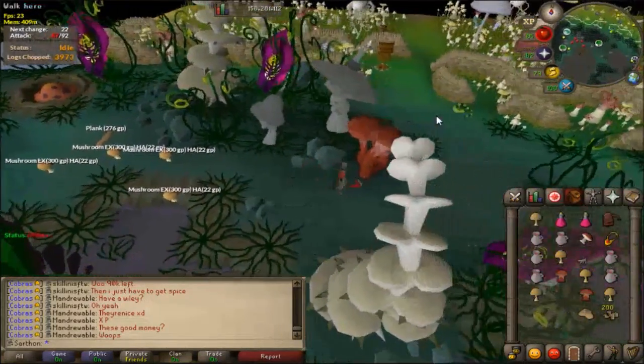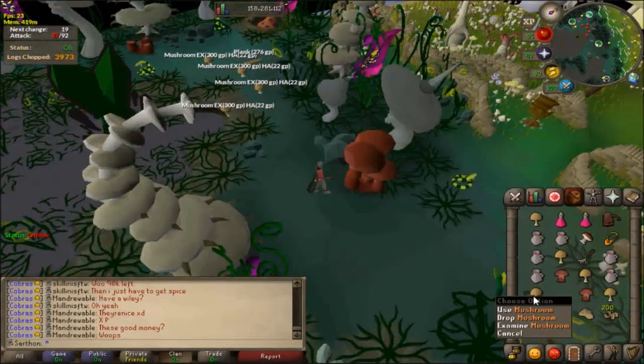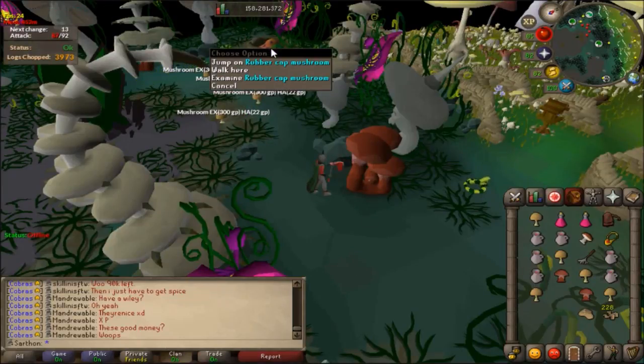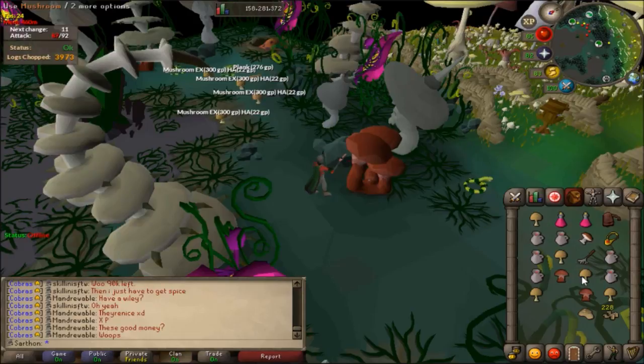We'll see how long this takes to cut down. People ask if you can use these mushrooms for anything. The only thing I know that you can use them for is using them on that little landing pad for when you jump on this rubber cap. They give a ton of fossils. I'm not getting as lucky this time.